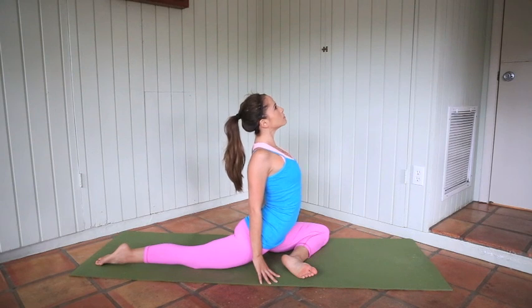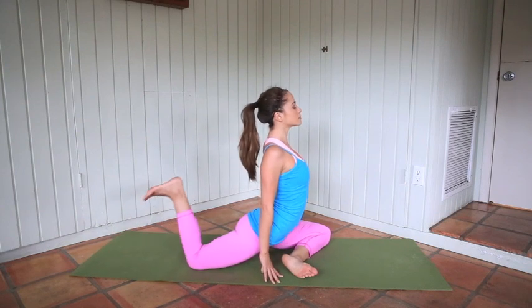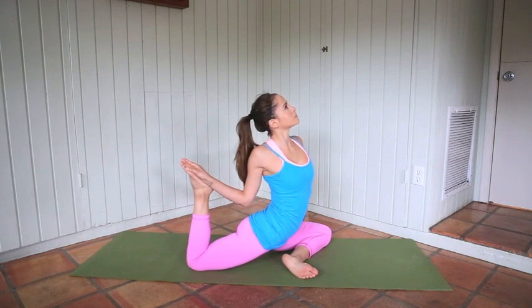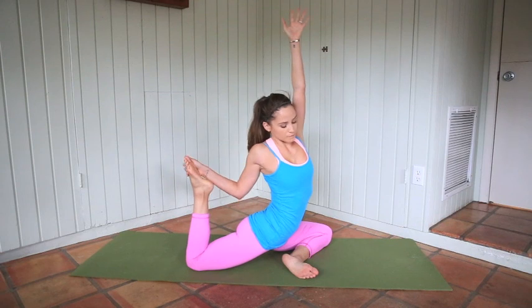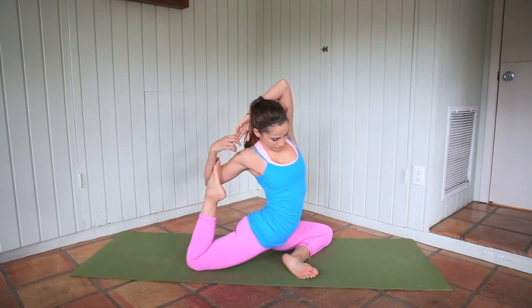The legs are magnetized here, so the pelvis stays lifted. If you'd like to go a little deeper, you can see what happens when you bend the right leg. You might find that one side is more tense than the other. Don't worry about it, just make a mental note of it. Move on.